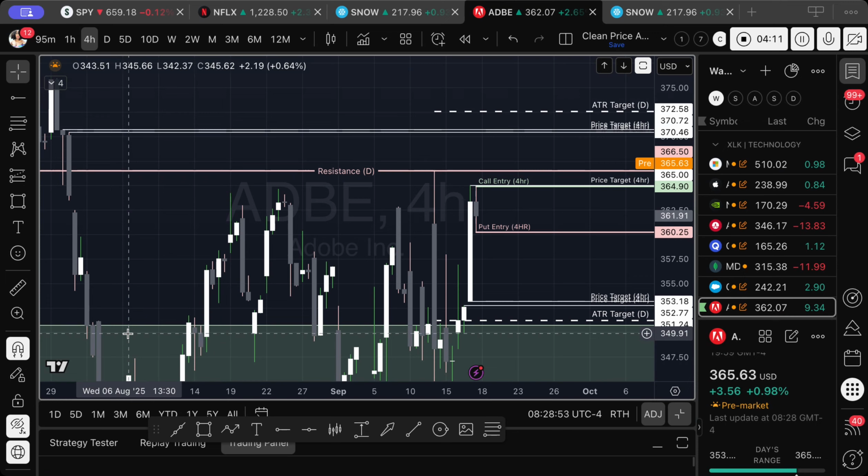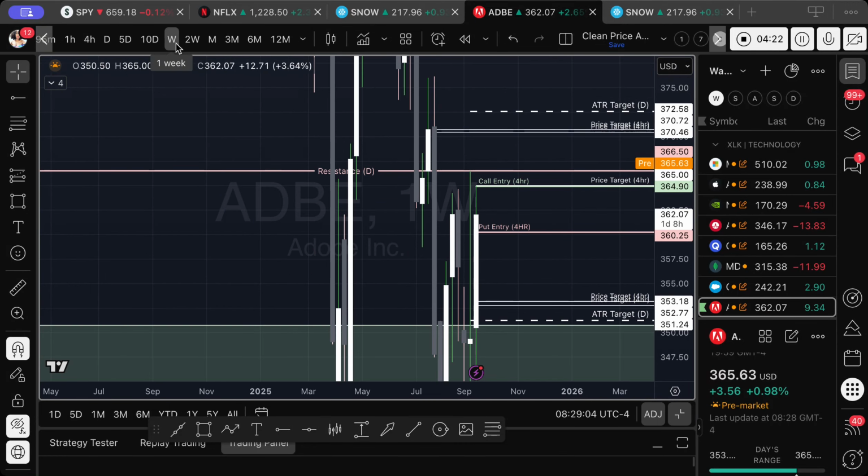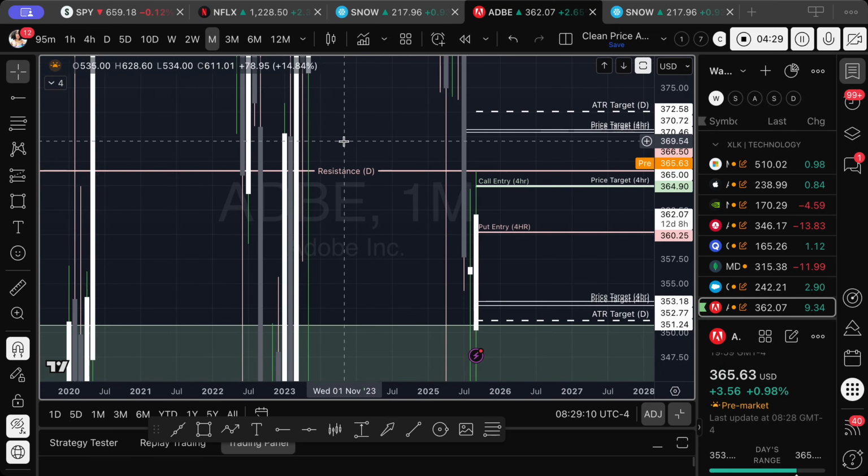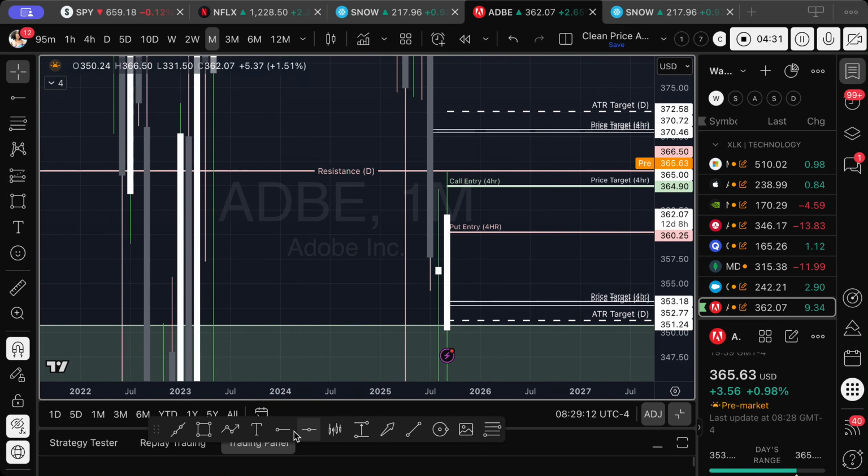Now, I also want to look for any opportunities to go even further out. So this is going to be day trade here. So let's make a note of that. But let me go up in our time frames and see what we have. So we don't have anything there. And we have more time on that 2 week, and that doesn't work either. And then on the monthly time frame, we do have something.